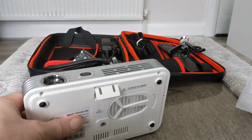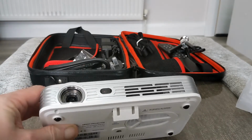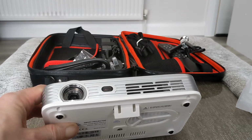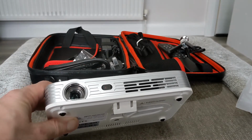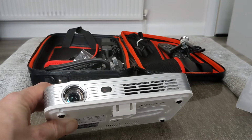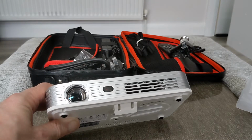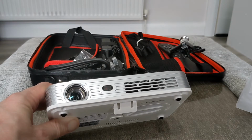And it's got 3900 lumens and 650 ANSI lumens, and it's got low noise with a fan. You have Bluetooth 4, and you've also got Android OS built in. So we need to check all of it, which we'll be going through in the full review later on. So you've got auto keystone, you've got 2D and 3D keystone, and you've got the accessories there to go along with it, and the tripod. So on the specs, it says it comes with Android 6, so we'll see how that works out. Low noise, ultra silent fan, 22 decibels, and that's pretty much it.